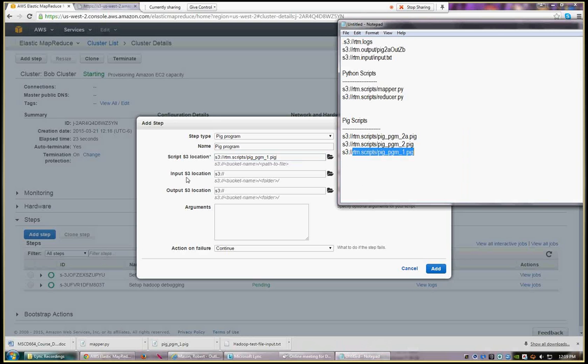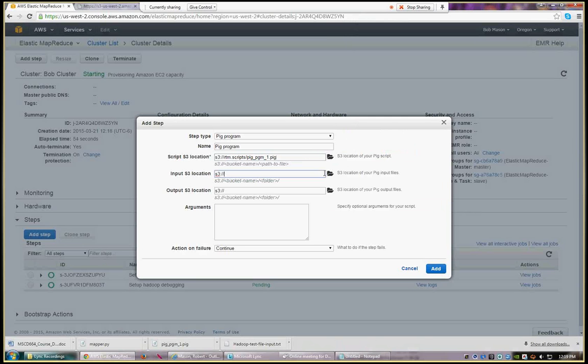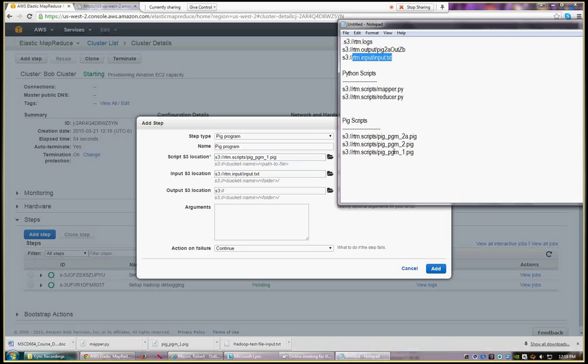The next thing it's asking for is, where is the input file location? So I'm going to grab from up here my RTM input file.